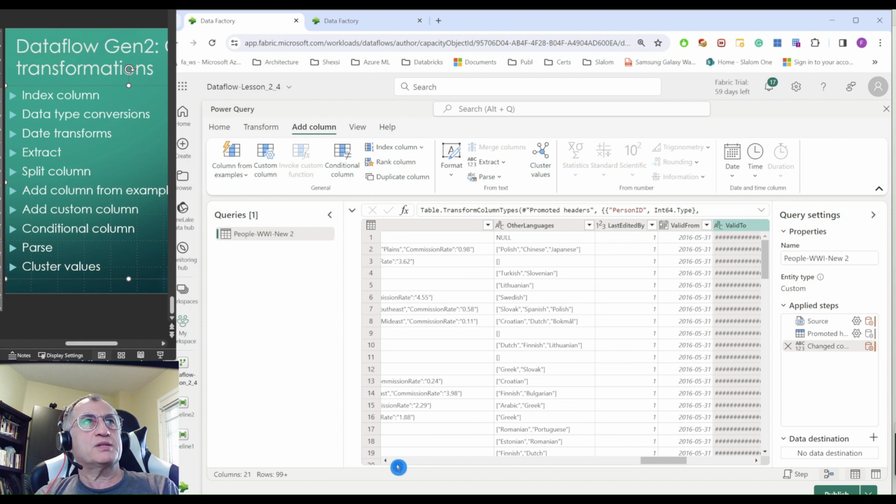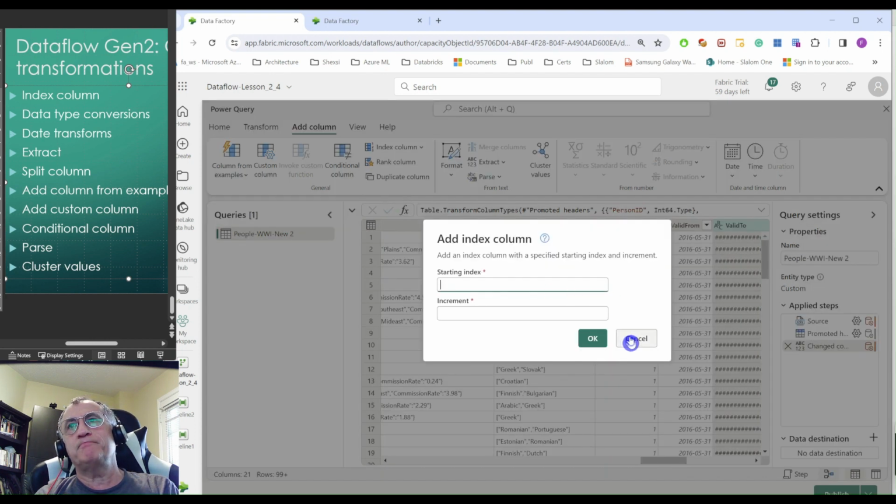As a warm-up exercise, I'll start with easy transformations. Index column is one of the easiest transformations, and to add it, I will head up to the Add Column tab, and from here select Index Column. The next step is to select the index base, so it can start from 0, 1, or any custom number.